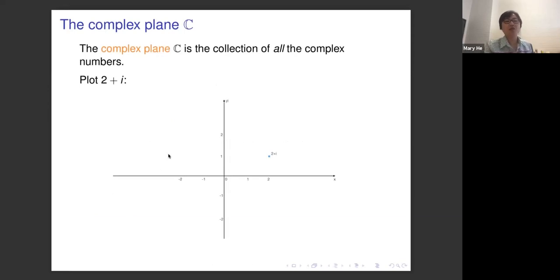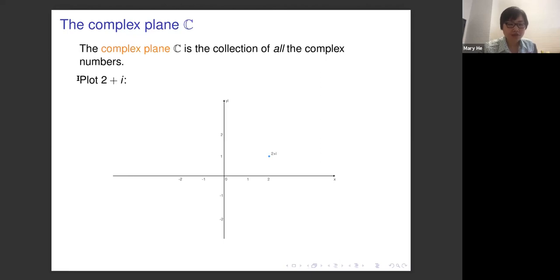And just like how we thought about the real numbers, we also want to think about the whole collection of complex numbers. And this is called the complex plane, right? So I drew a picture here. Remember, every complex number is x plus iy. I drew two axes. The horizontal axis represents the x part, and the vertical axis represents the imaginary part, the y times i part.